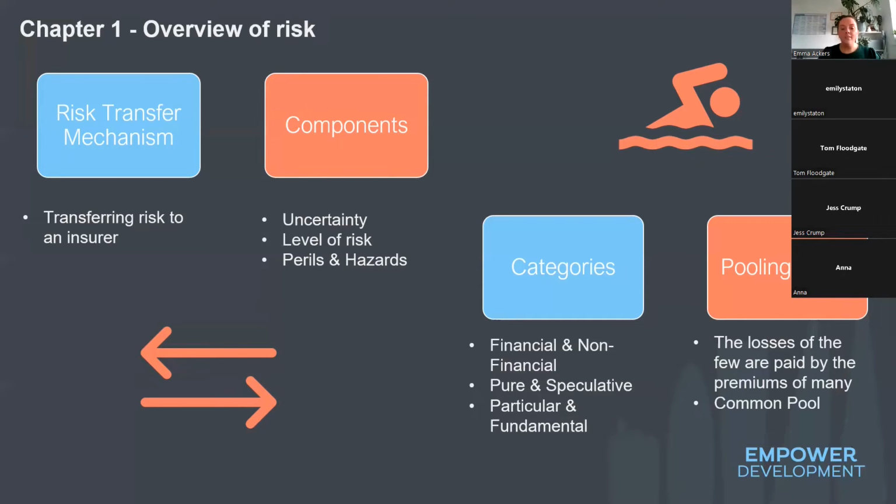So in the insurance market, there's a number of different ways that we use the word risk. It's quite interchangeable, and you might hear it used in a number of different ways. So the risk could be the actual thing that we're insuring. It could be the risks associated with the thing that we're insuring. But generally, the word risk means the possibility of an unfortunate occurrence. If there's any doubt concerning the outcome of a situation, unpredictability, a chance of a loss. But sometimes risk can also be the chance of a gain as well. Okay.